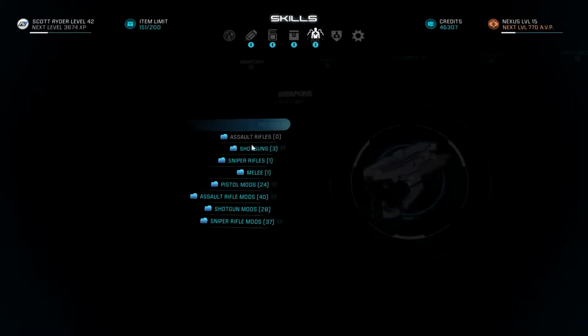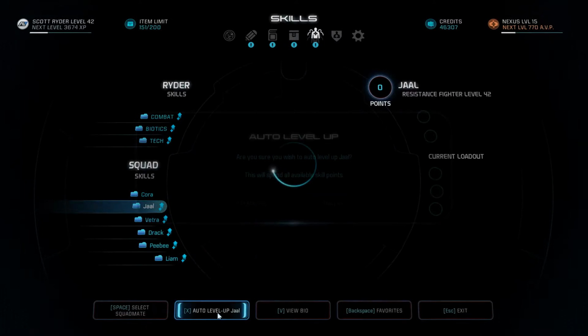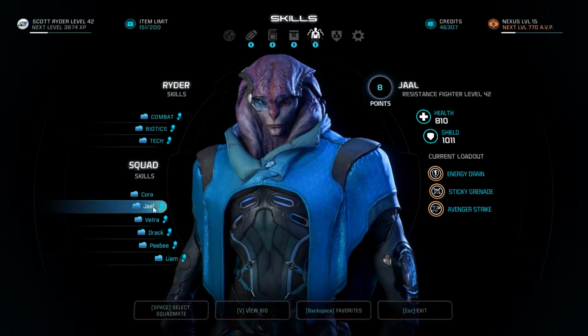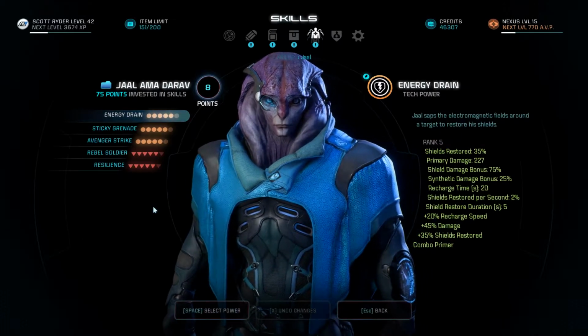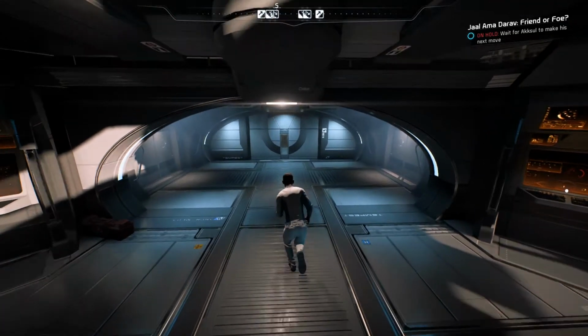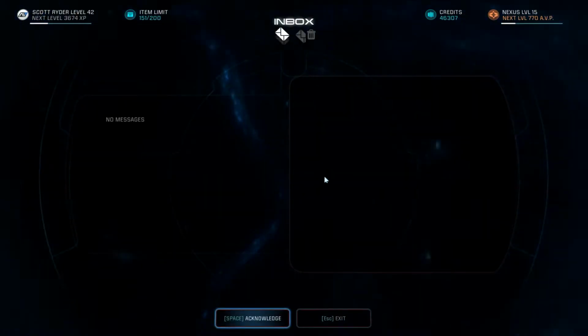But, let's see if I can level him up first. Where is Jahl? Jahl. Auto level up. Huh? Did that work? He still has 8 points. So what you're saying is it didn't auto level him. Because it didn't load him yet. Email to new email at your terminal, Pathfinder. I figured as much.